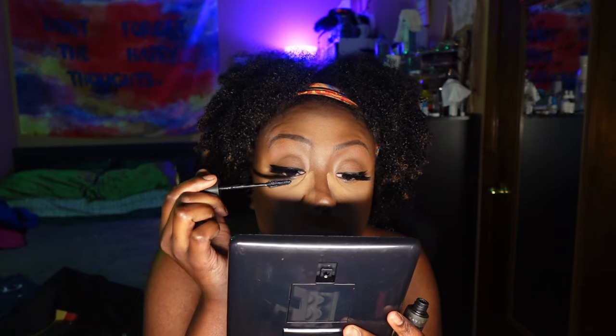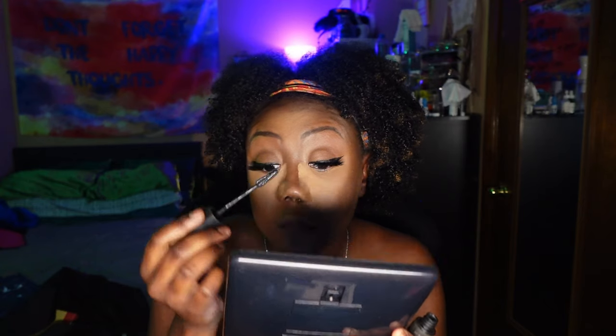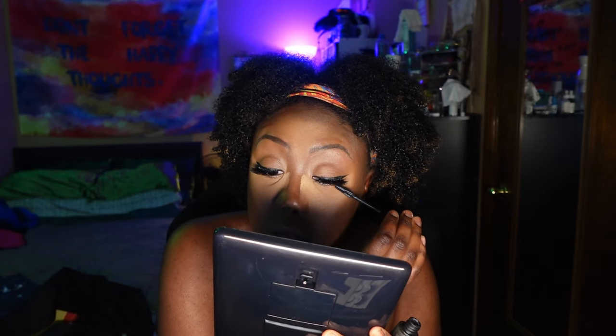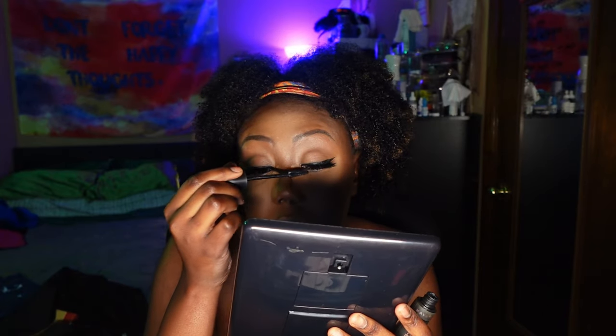Now I'm taking my Maybelline Lash Sensational mascara. As you can tell, I love Maybelline. They make really good products and they're very affordable. I just put this under my eyelashes so they blend a little bit better. Then I take an eyelash curler and blend it together. I didn't show that because it's a little chaotic, but you can do that. You don't have to, it's not necessary, but it can make the application better.